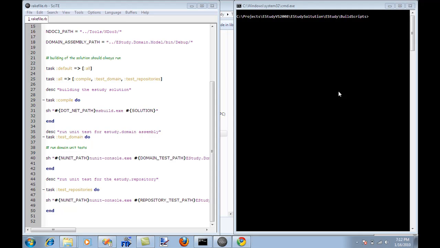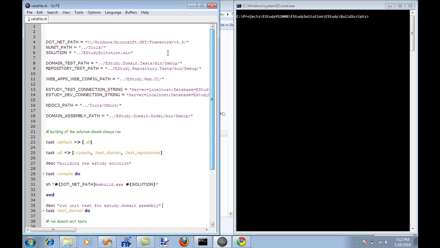In the last video, I showed you how you can use Rake, which is R-A-K-E, to run different kinds of tasks. Now those tasks can also execute shell scripts, which will allow you to interact with the .NET framework, execute bash files, and execute executable files, of course. In this screencast, I will show you how you can use Rake to build your application, run the unit tests, and also, this is really cool, build the documentation for one of the libraries. Okay, so let's get started.